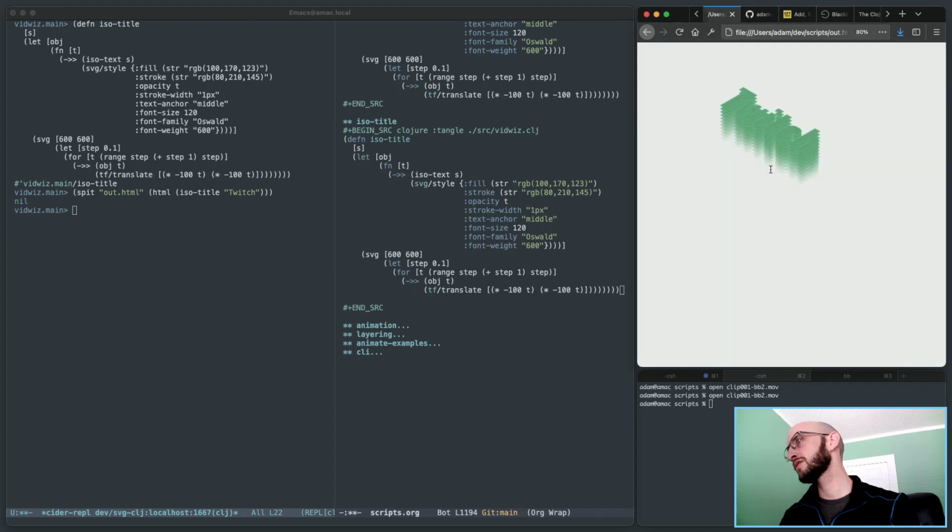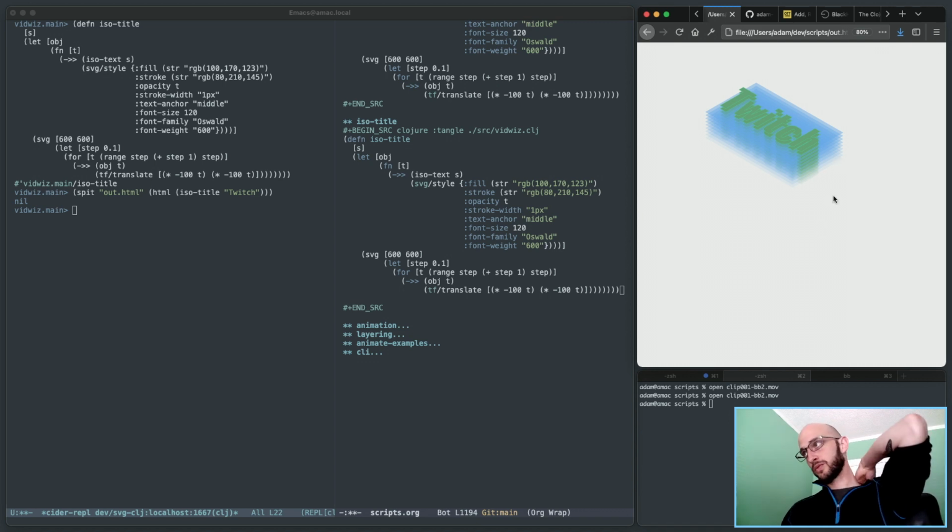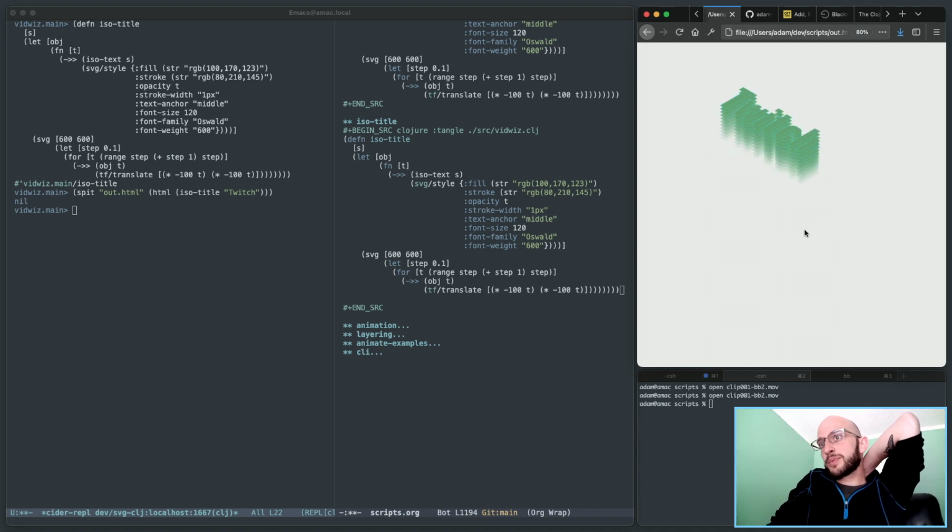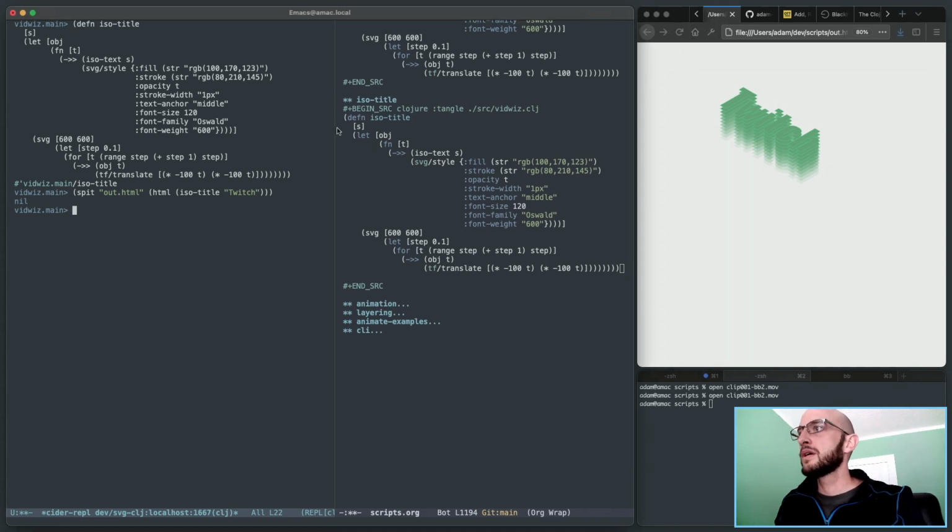Twitch. That doesn't read very well. I need better colors, but it does work, which is really cool. So the cool thing about this is it's a step towards animating this, well, maybe I should just show you.